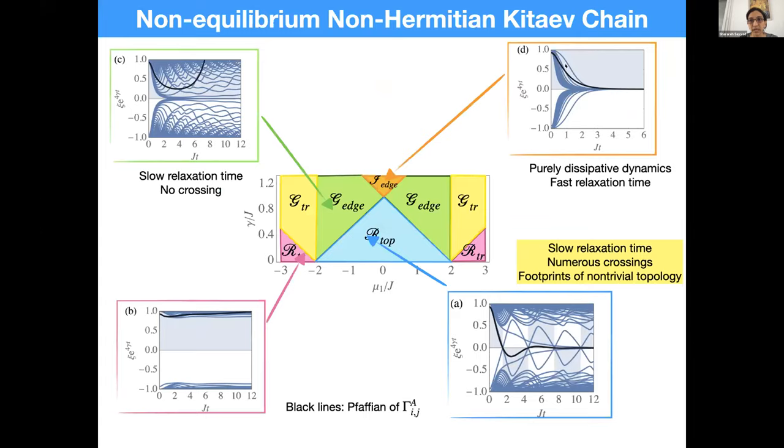Basically, I want to show you that for the case of the imaginary line gap as the post-quench Hamiltonian of the final system, since the whole spectrum of this phase is imaginary, when we look at the entanglement spectrum as a function of time, it is purely decaying, exponentially relaxing in time. Since the value of coupling is large, the system is very dissipative, and this relaxation is quite fast. Now we can move on to the gapless phase. In the gapless phase, we not only observe relaxation in time as an exponential decay, but also some oscillations in the system. These oscillations are present, but there are no crossing features observed in the system.